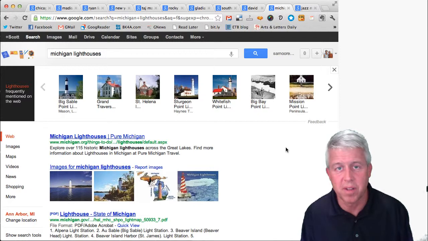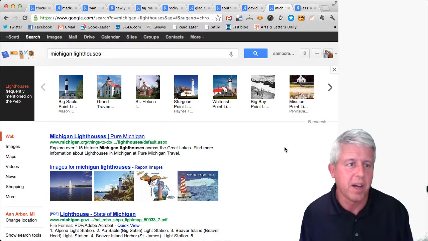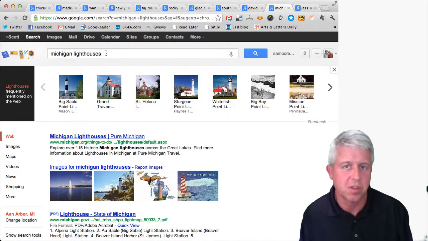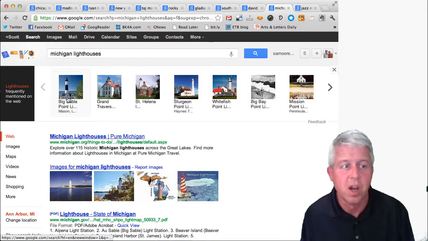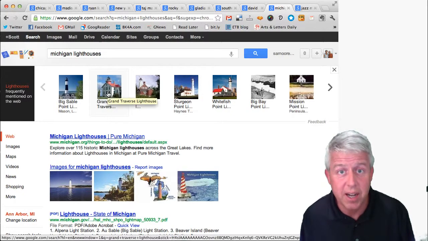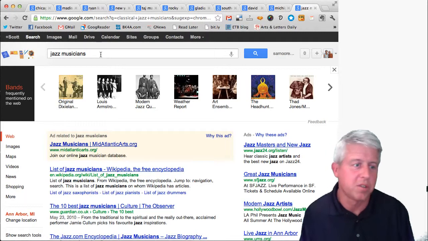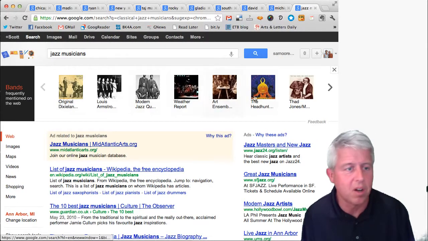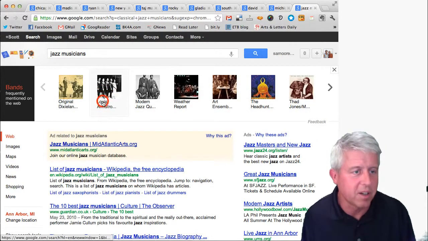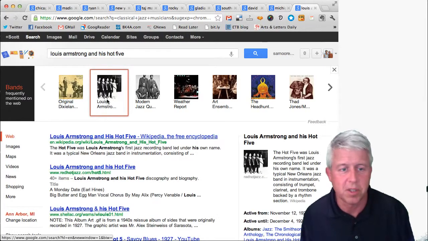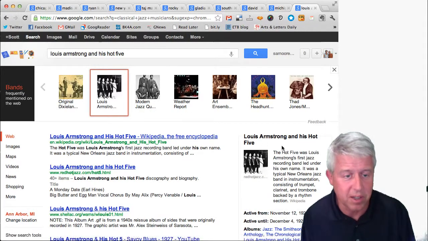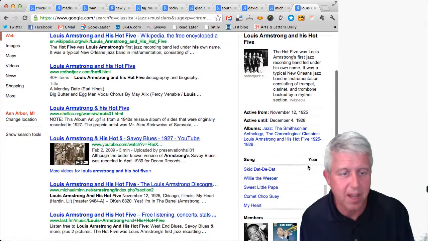This one is where Google is working right now, is getting these collections. So you enter Michigan lighthouses, and right here across the top are a series of pictures of Michigan lighthouses. Jazz musicians, enter jazz musicians, and you get all of this. And yes, you can click on that, and it brings up information about Louis Armstrong, and you can then get information about that.